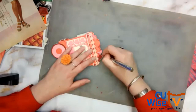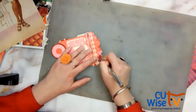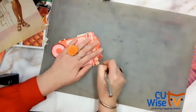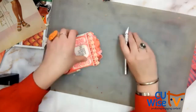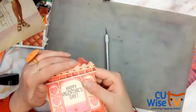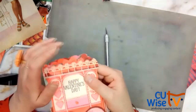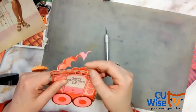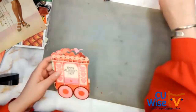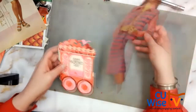So no exact answer, unfortunately. This one I can tell too because it's a cardboard card. I am kind of a perfectionist when it comes to the cutting. You can see I'm getting some of these little bits not cut super exact, and I'm not loving that. But we're gonna roll with it.